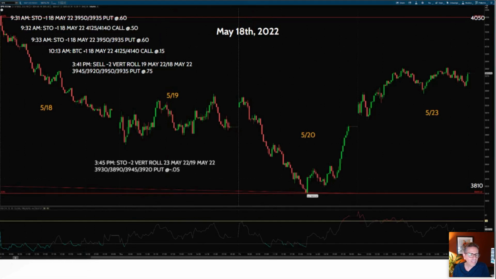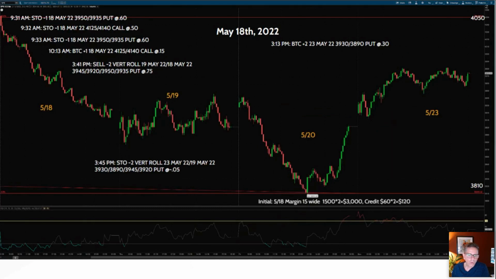The next thing that happened is that the market kept going down, and I had to roll that trade again, and this time I widened it to 40 wide. So I went from 25 wide to 40 wide. Now I was getting in trouble here. So the market rescued me. The market went way down on a Friday, and on a Monday it went way up, and I was able to close that position for 30 cents.